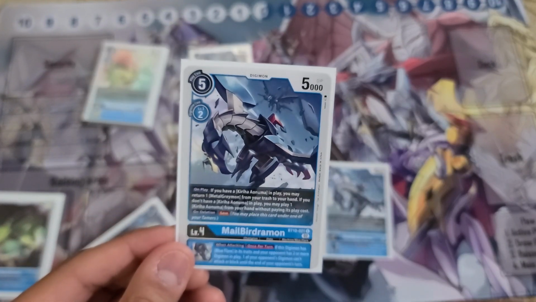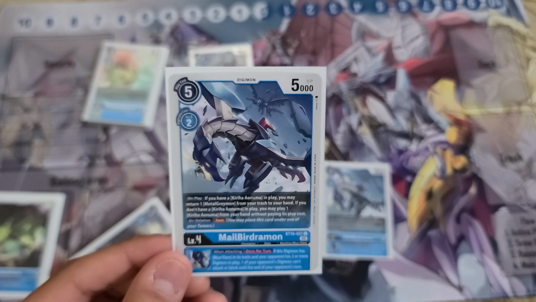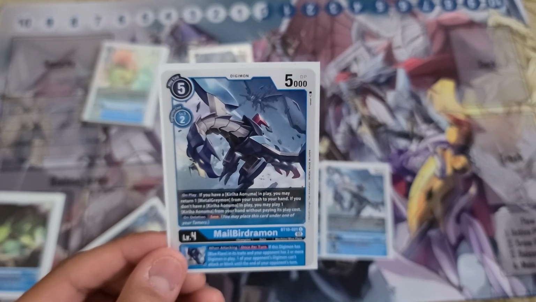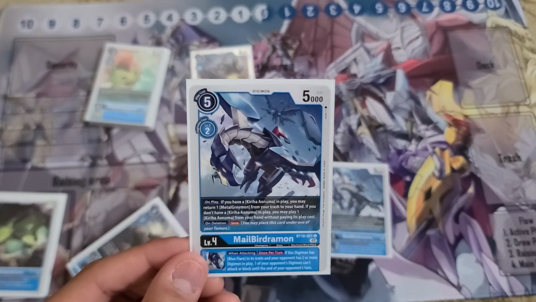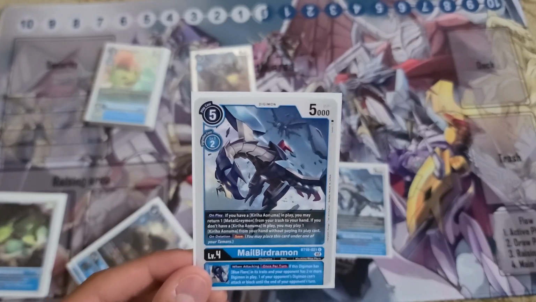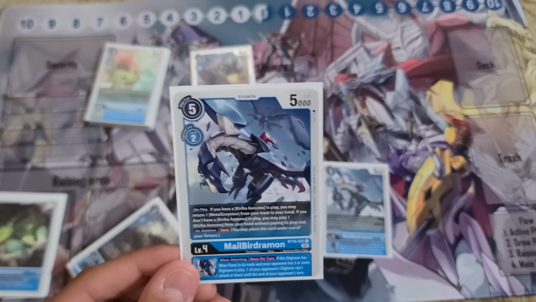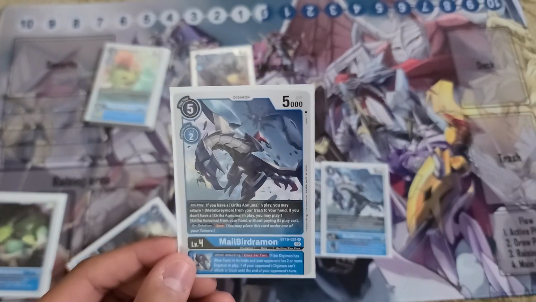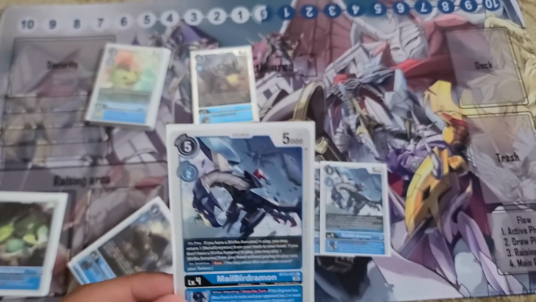Which I forgot to mention, the save is a new mechanic in BT10 that basically says that if they're going to die, instead of putting them in the trash, you can put them underneath the Tamers. And in Blue Flare's case, you want to put them under Kiriha, because Kiriha has the effect, just like Taiki, that you tap, you suspend it, and you can use the Digimon under your Tamers as materials for Digicrossing.